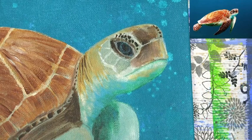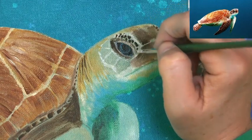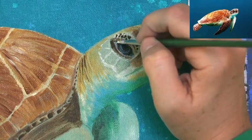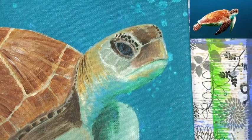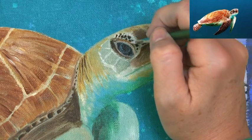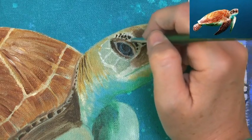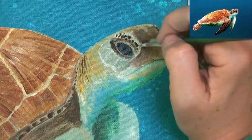He's actually got somewhat of an eyelid right here, so I'm going to draw a little bit of an eyelid. I want a little dark color above it though, so if you're losing that line, go back in with maybe some burnt umber and raw sienna on the brush and draw in a line above it just to outline it a little bit between there and the spots.